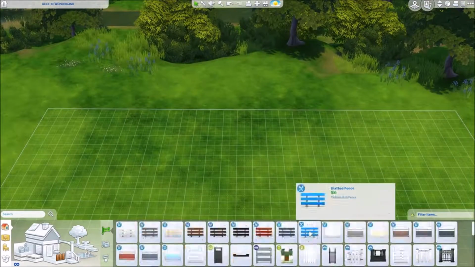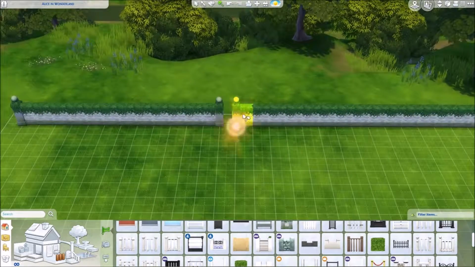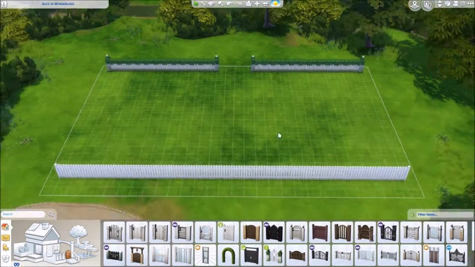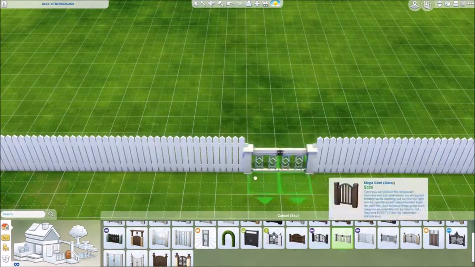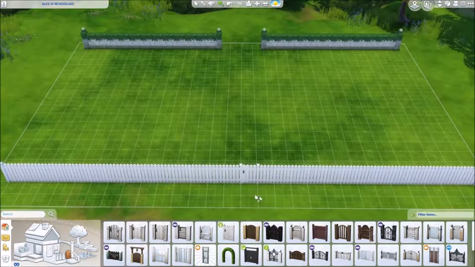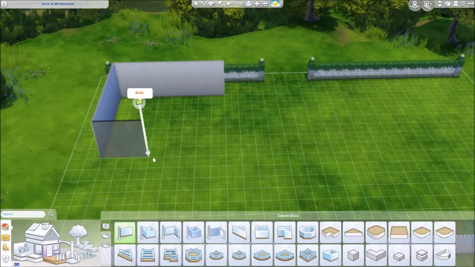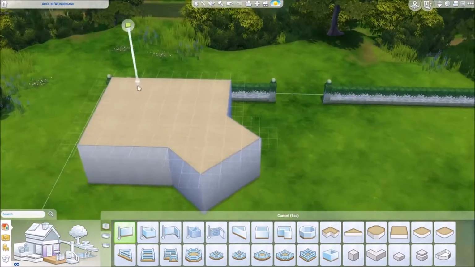My name is Abby, and today we're building a kind of Alice in Wonderland inspired build. I don't like to say that it's a replica of something, because I don't like doing replicas. I like to do builds that are inspired by things.